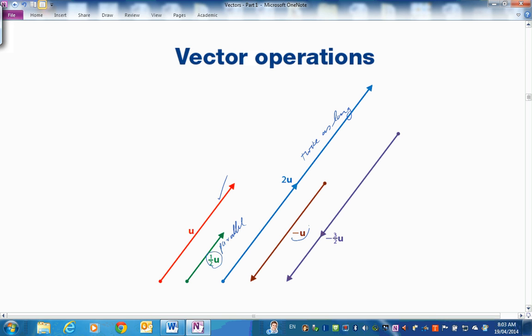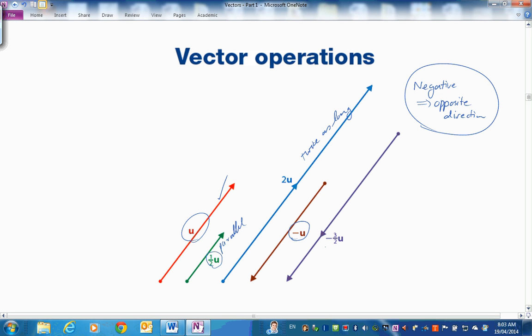Uh-oh, what's this? What have they done here? Oh, bringing in negatives. Let's have a look at that. A negative in mathematics means what? Well, on the number line, it means opposite direction. So let's keep that idea in vector land and say, if this is u, negative u is simply the opposite direction. It's all nice and consistent. Maths is pretty consistent. Not too much ambiguity in mathematics, mate.